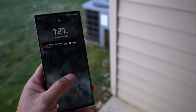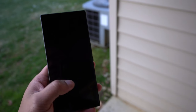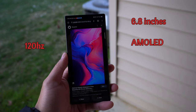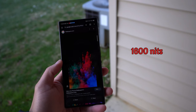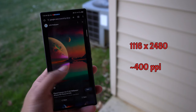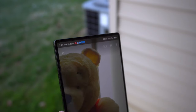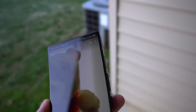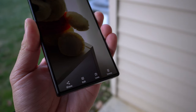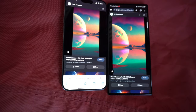Now starting off with the display, it has a built-in fingerprint sensor. It's not the best under-display fingerprint sensor I've used, so you're going to have some errors from time to time. But we're looking at a 6.8-inch AMOLED display, refresh rate of 120Hz, with a peak brightness of 1600 nits. The resolution is 1116x2480 pixels, giving you a 400ppi density. I like how all the corners on the display are almost sharp, so you get a more immersive display, and that goes really well when you're gaming. Overall quality of the display is nice and vivid with punchy colors. Coming from a 15 Pro Max, I can tell a major difference in the saturation levels hopping back on the Red Magic 9 Pro.